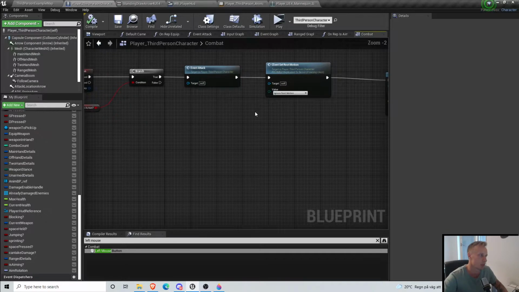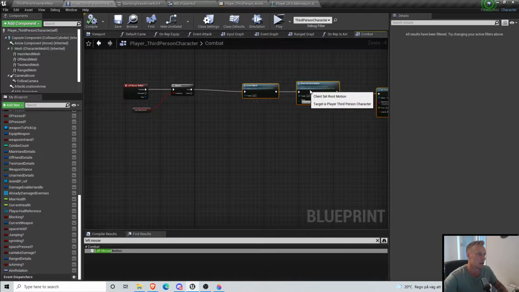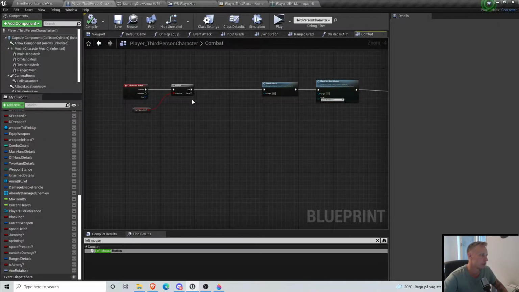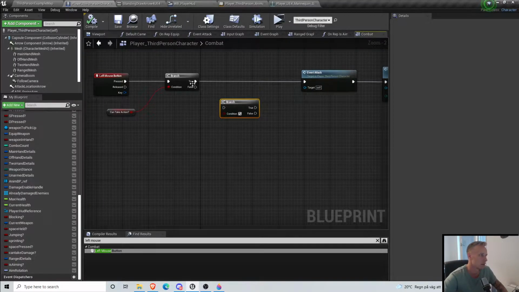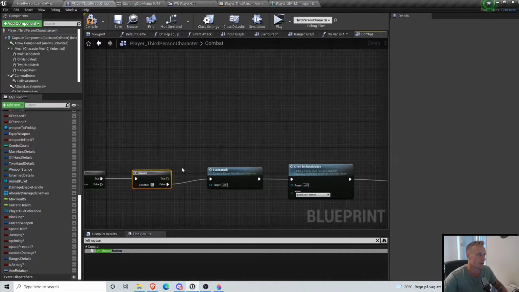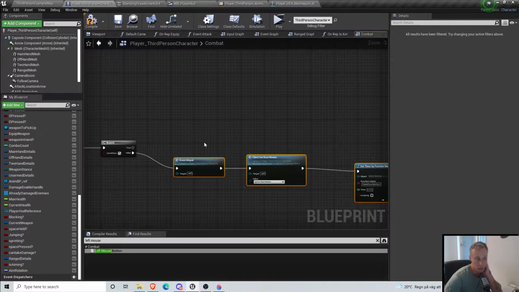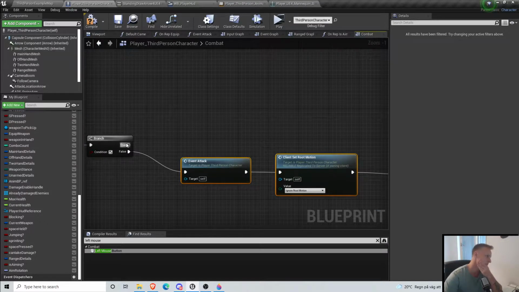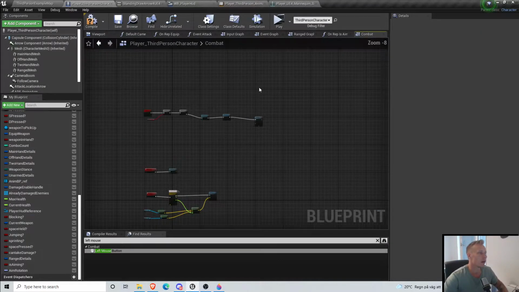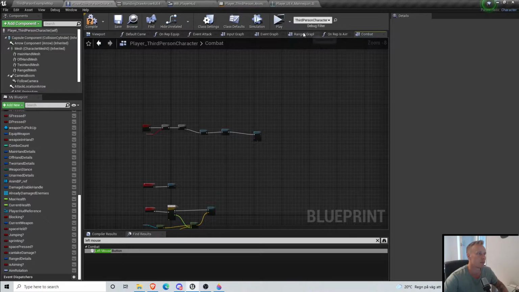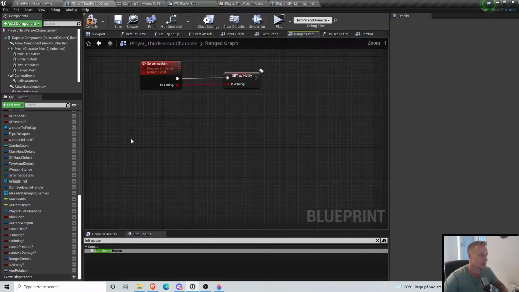But if we are aiming, we're gonna do another event. And the event we're gonna do if we're aiming is gonna be called... We need to do that first. We actually have a range graph, awesome.